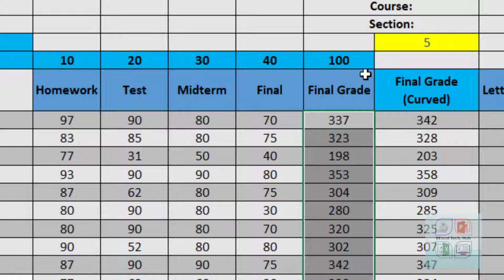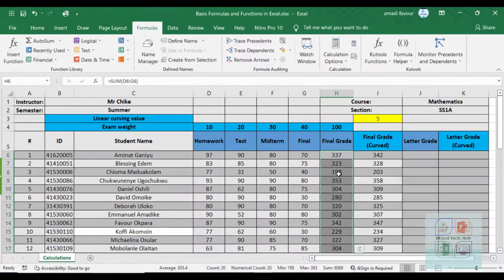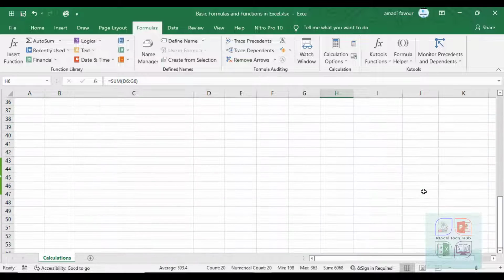Today's tutorial is not really about calculating the scores to rhyme with what is here. So in our next class, we're going to look at that. And we're going to look at the if function also, which we're going to use to assign letter grades for each score for each student.